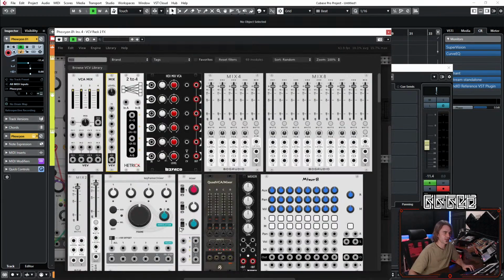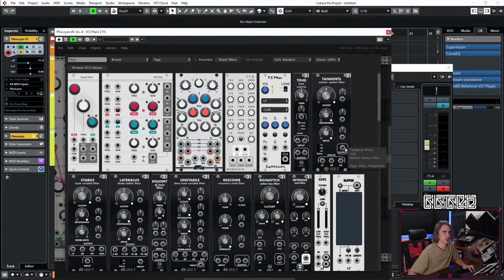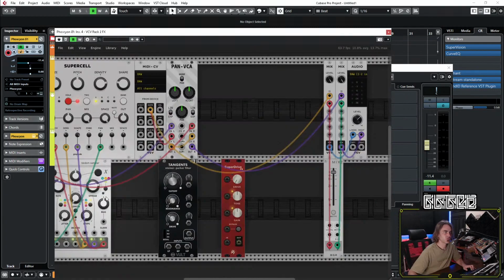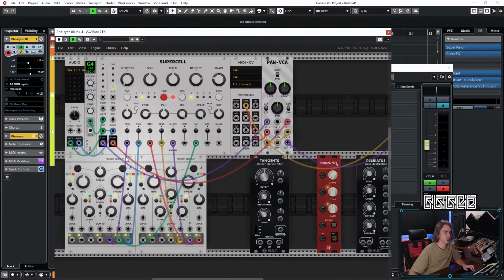And then let's say, for example, add a filter. Which one has a band pass? Would be the Steiner, that one. And let's add a distortion. This one is pretty cool, but also the Volt distortion is really good. And then what we can do is we can run this input.